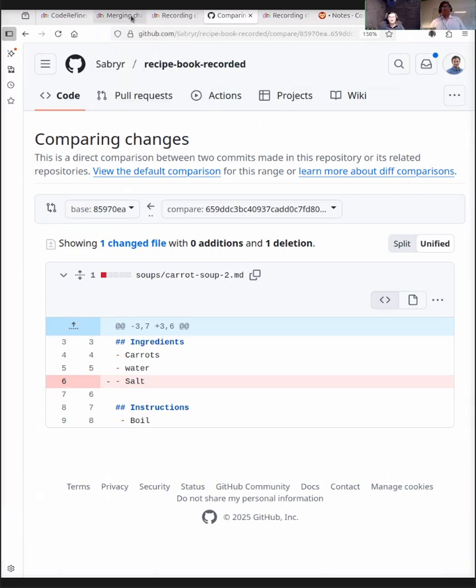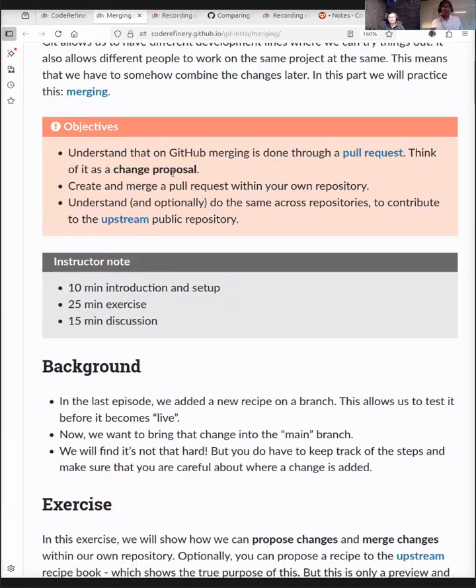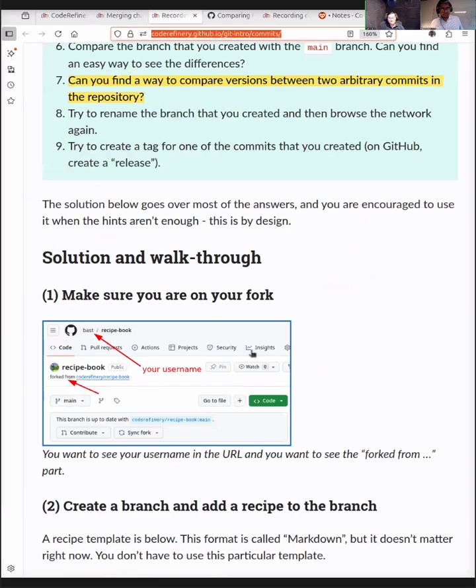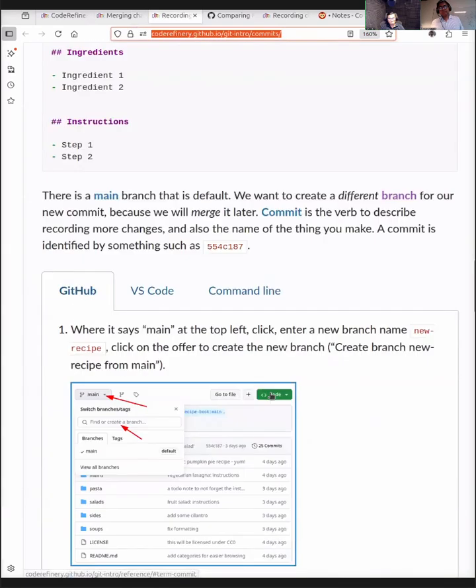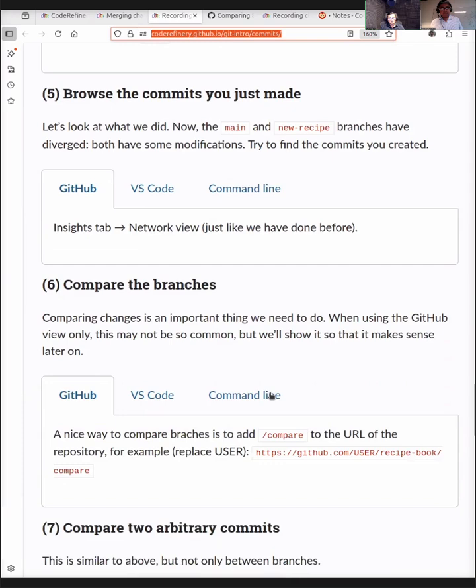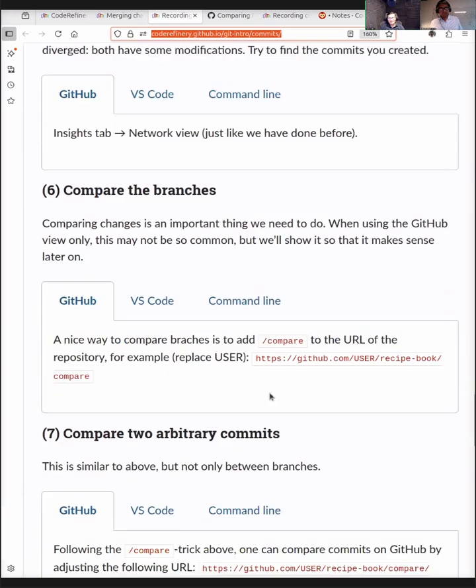I'll go back to the lesson and show you where it's written. Scrolling down: browse commits, then compare branches, and comparing arbitrary commits. So here you will see that command.